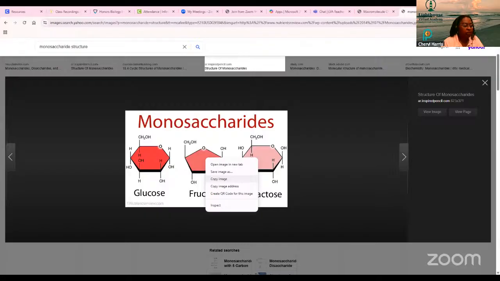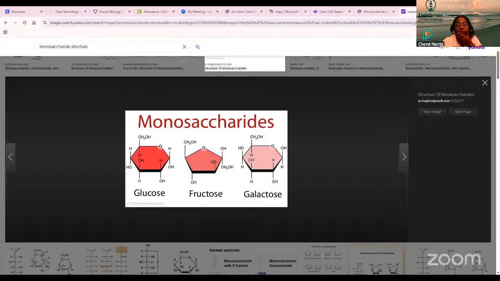I'm just putting that one in the chat. That's the picture that goes in your monosaccharide column. Now, what they're giving you are 3 different monosaccharides. So the structure for glucose, that is a monosaccharide. Fructose, all sugars have a different structure. So fructose is a pentose sugar. It's only 5-sided. And galactose looks kind of like glucose in that it's a 6-sided sugar. But each one of these, so this is 3 different monosaccharides. Okay? So put that picture in your box so that it looks like my box, like that.